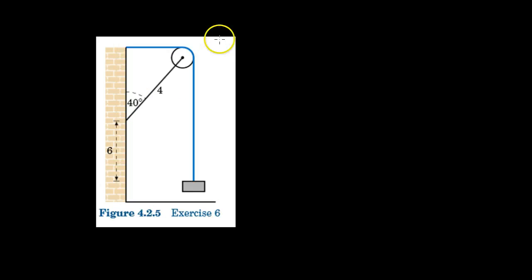For number 6, I just wanted to point out a couple of things. You know that the radius of this circle is 1/2, and it's a 1/2 foot, so we're measuring this in feet. You're supposed to find the length of this rope. Break this down into some fun triangles and play around with it. One thing I want to point out is that this length right here is 6.